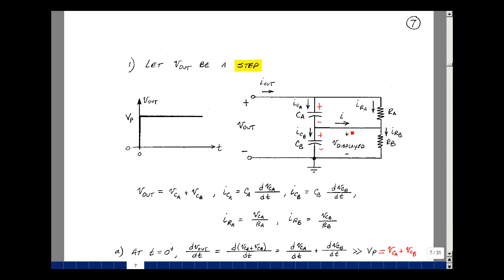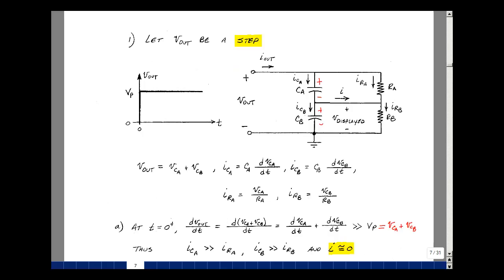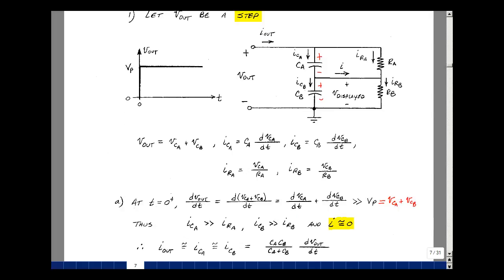Now the current I in this short circuit is no longer going to be 0 because we're going to see a very large change in current on this side but not on this side. At t equals 0 plus, we have a very rapid change in voltage. In other words, a slope. And that's going to be equal to the derivative of this, which you can then write as the individual derivatives of the voltage across C sub A and C sub B. Now the voltage across these two are also equal to V sub P. These derivatives are literally infinite, and so this is much, much bigger than the value that's here. To find the current, we'll multiply by the capacitance. Even though it's small, we're multiplying by a very large derivative.